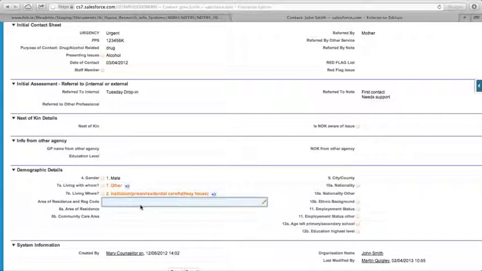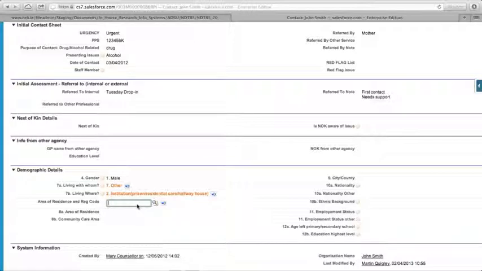Once this has been done, enter the client's address. For clients in Dublin, Kildare and Wicklow, their street address should be entered. For clients outside these counties, enter their county of residence, specifying city or county if necessary. In this case, we will enter Allenview Heights in Newbridge, County Kildare.